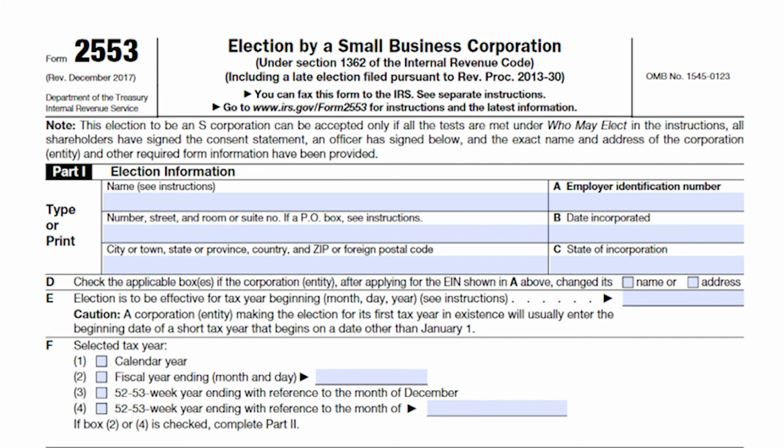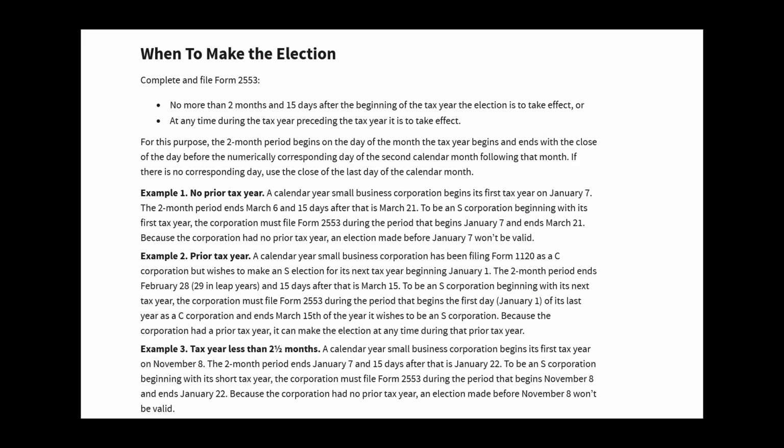Next, enter in the election effective date. Now, make sure that this is compliant with the IRS's deadline for electing S Corp status. Generally speaking, you must file this paperwork by March 15th of the current tax year in order to be considered an S Corp at tax time. For those of you that have started a new business mid-year, you have 2 months and 15 days from the date of formation to file the S Corporation tax paperwork in order to receive that tax treatment for the rest of the first tax year.